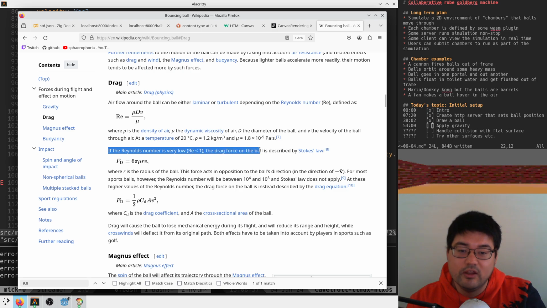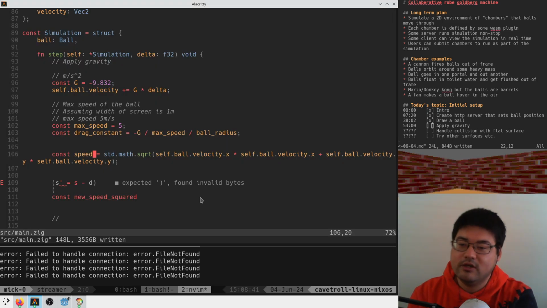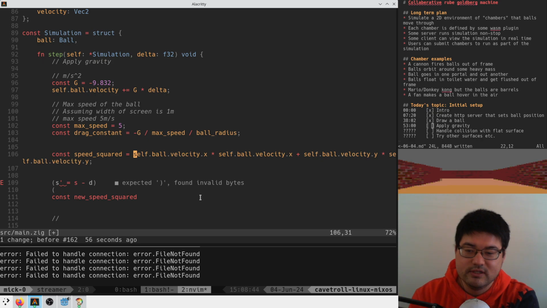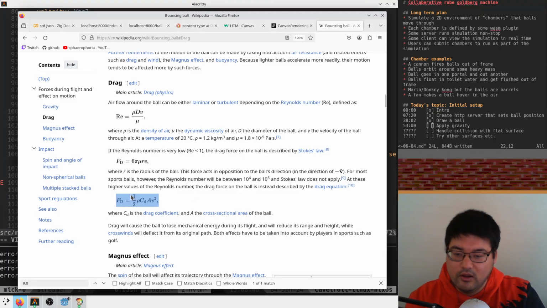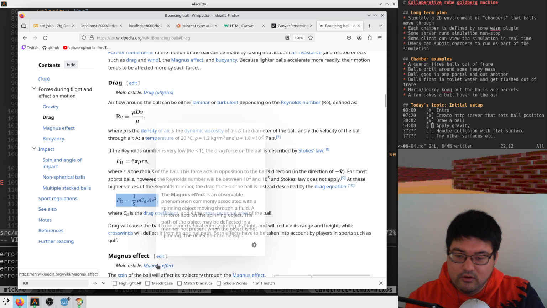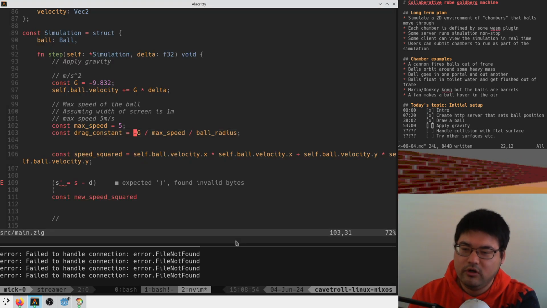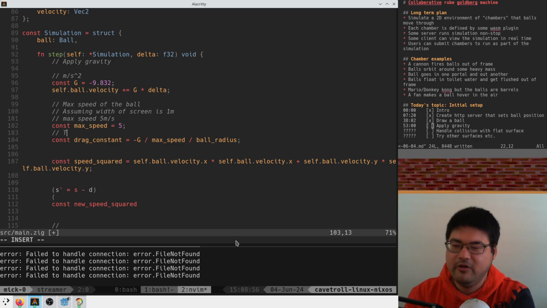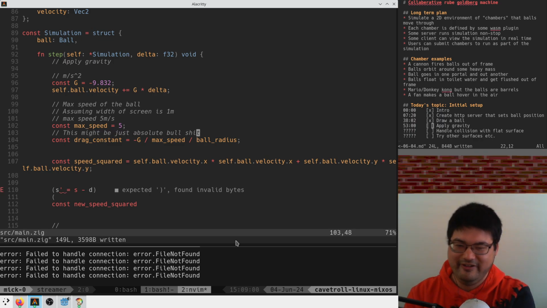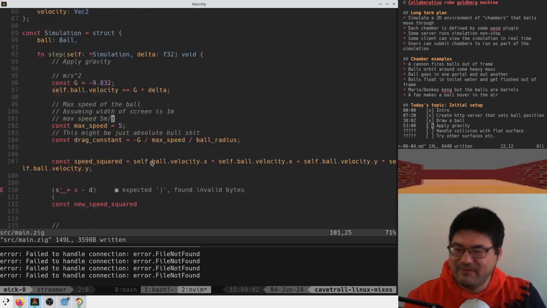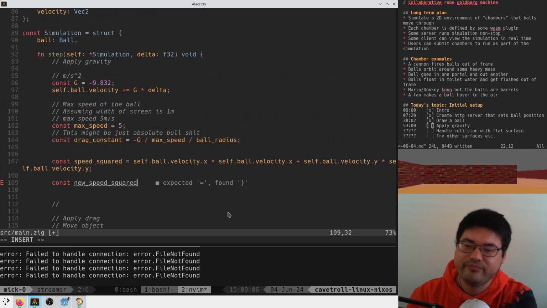If the Reynolds number is very low, but we don't know if the Reynolds number is very low. So we have to do this. Ah, okay. So we can't do it in squared space. Which means that we maybe got this wrong, but that's okay. We might come back to this. This might be just absolute bullshit, because I'm not really convinced this is right. In fact, I'm pretty convinced it's wrong.